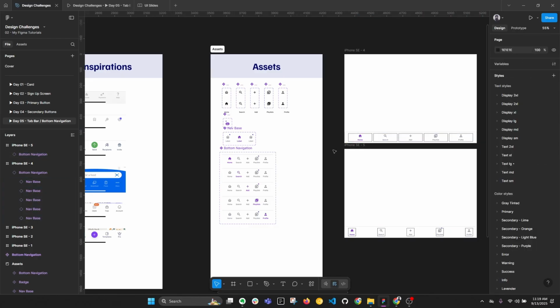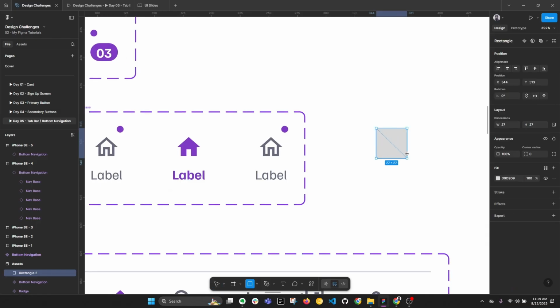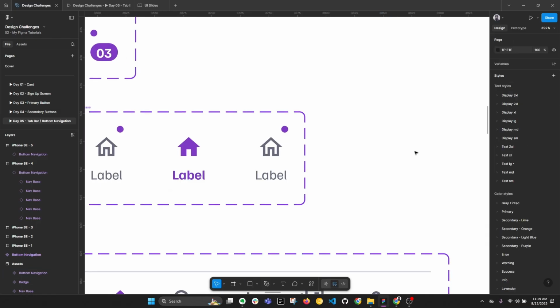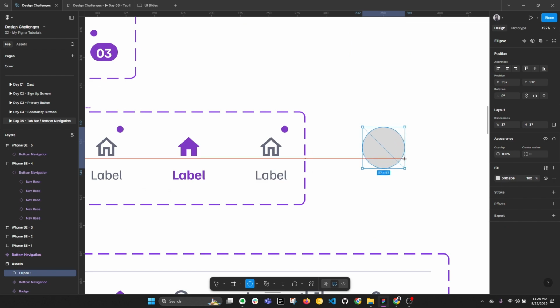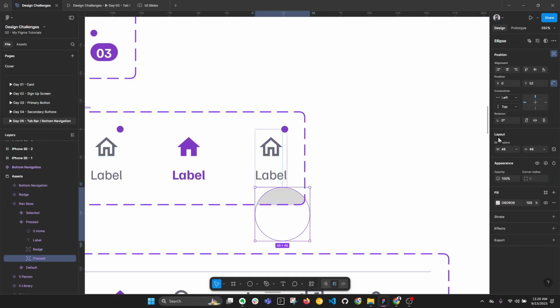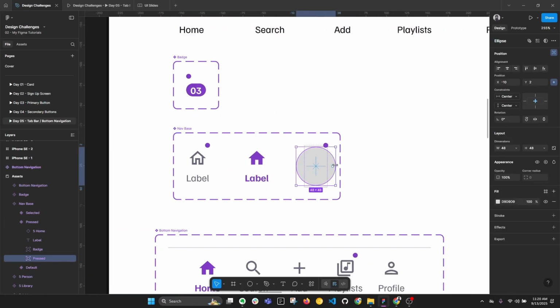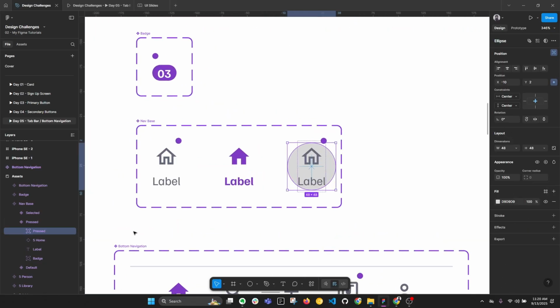I'm just gonna keep the outline here. Anyways, so we are here. Press state by default, we just make this. We bring a circle of 48 by 48. We call it pressed, and we are gonna cut and paste it within it, and then apply ignore layout and place it within this in the center, and then we are going to send it back using this layer control.